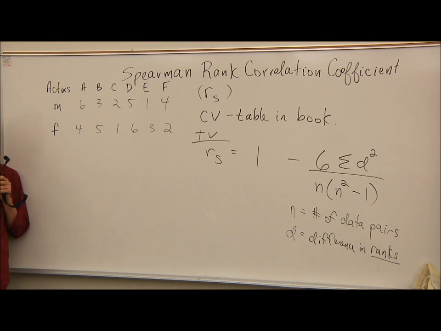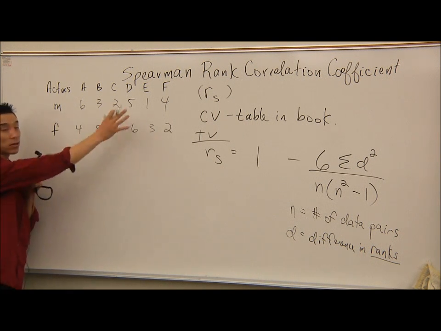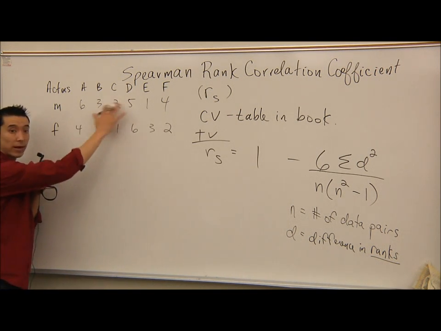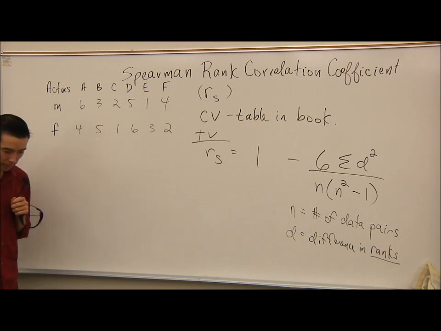We're lucky on this problem that they already gave us the ranks. It could just as easily have been that they gave us scores and you would have had to rank those scores. Does everybody understand that? It's the same ranking process we've been doing the last week. But if they had just given you scores like 1 to 10, then you'd have to rank those as well.